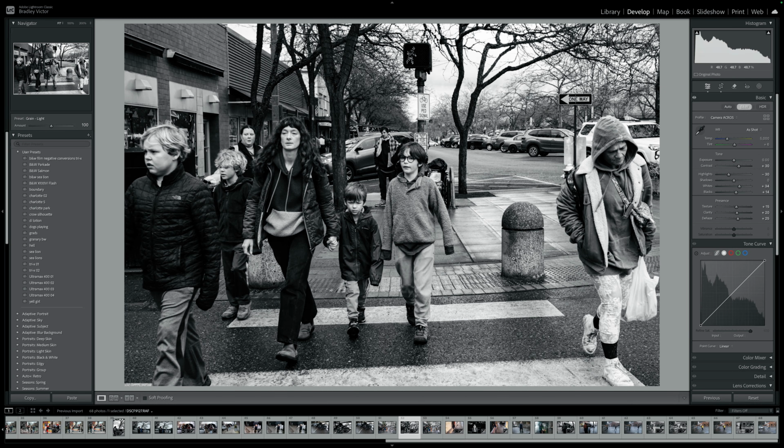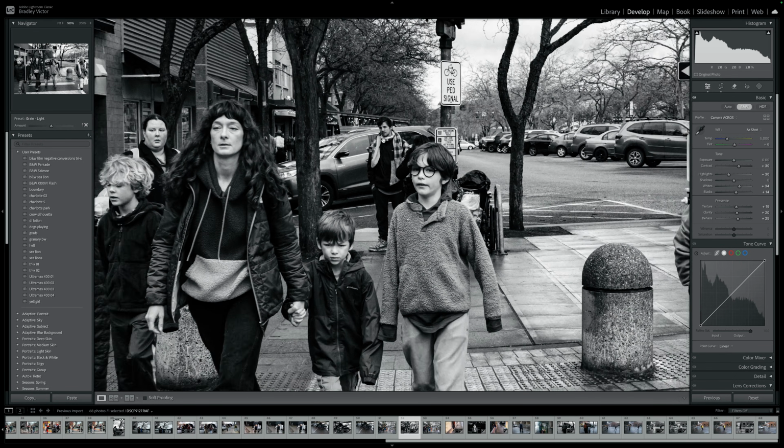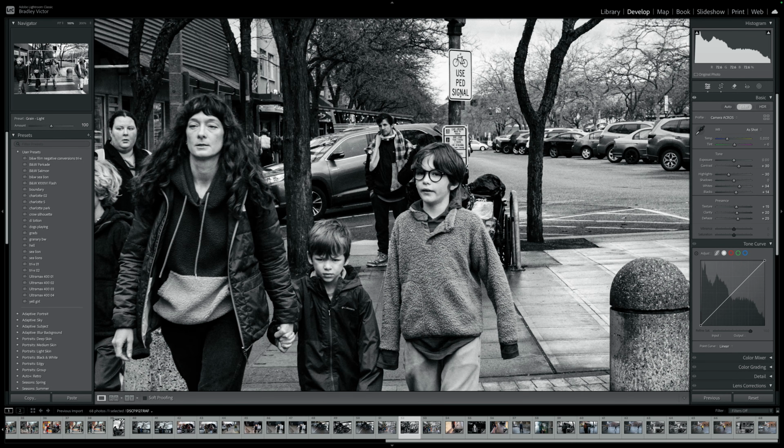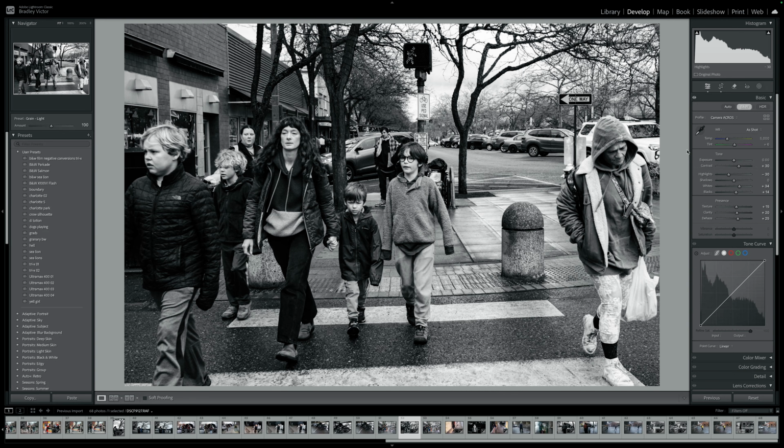So here's an image that I did a black and white conversion on, and I like this one just because it has this nice, large, happy family here in the background, and then there's a woman who looks as though she could be homeless, looking kind of, you know, down on her luck, contrasted with these people here. There's this guy in the background sort of staring intently at me in the camera. This woman here, there's just a lot of good faces, a lot of good humanity in this image that I liked. If I take off the profile that I placed on this, you'll get just the raw file in black and white. You can see it's not as contrasty, but not very different.